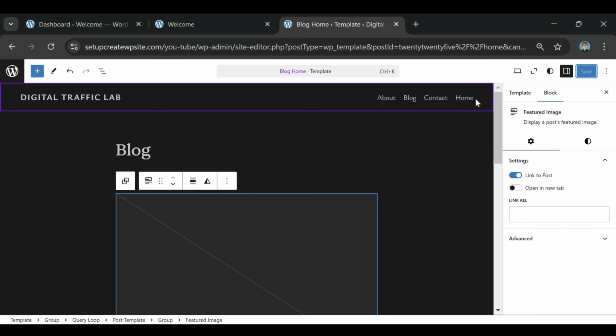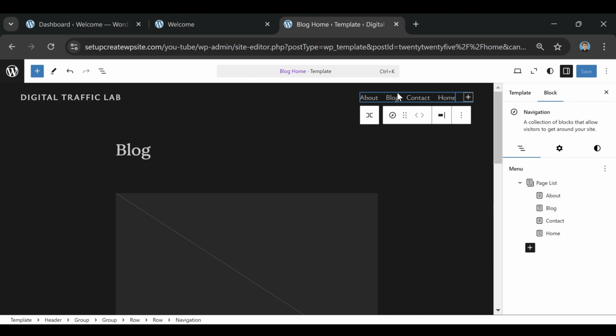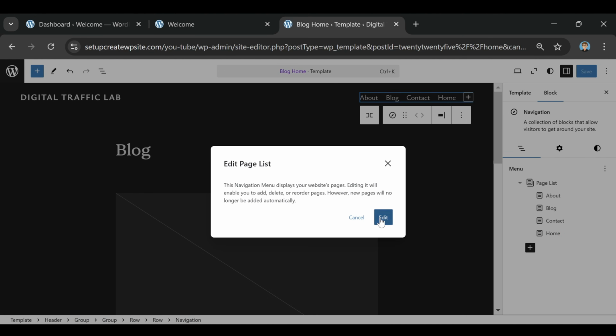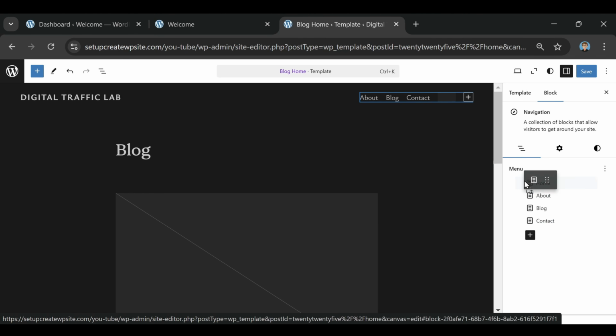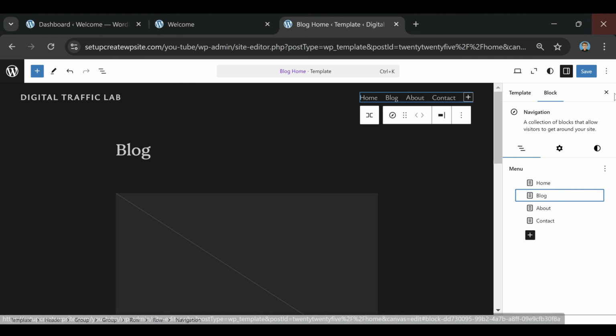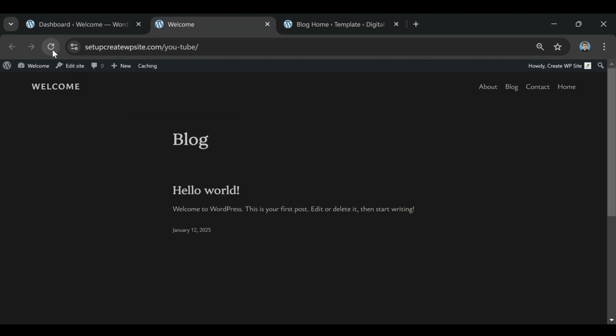And so the next thing we're going to do is switch up the arrangement of these pages up here. So if we click here and then click on these right here, you'll notice this list pops up. I'm going to click here first and then click on edit. And now we can bring these pages to different locations. I'm first going to do the home page, then the blog page, then about, and then contact. And then after that, click on save and save again. And so if we go over here and refresh, you'll see those have been updated.